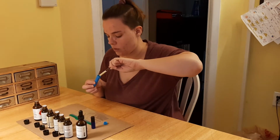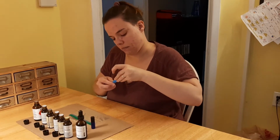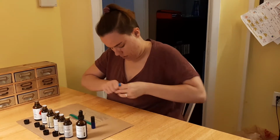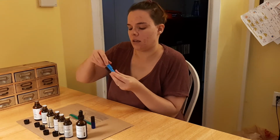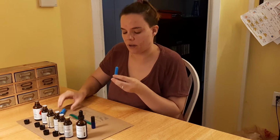So what we're going to do is you then just pop it in there, put the lid on, or put the bottom cap on, click it in place, and then voila. Here, this is the cover. You always have the cover.